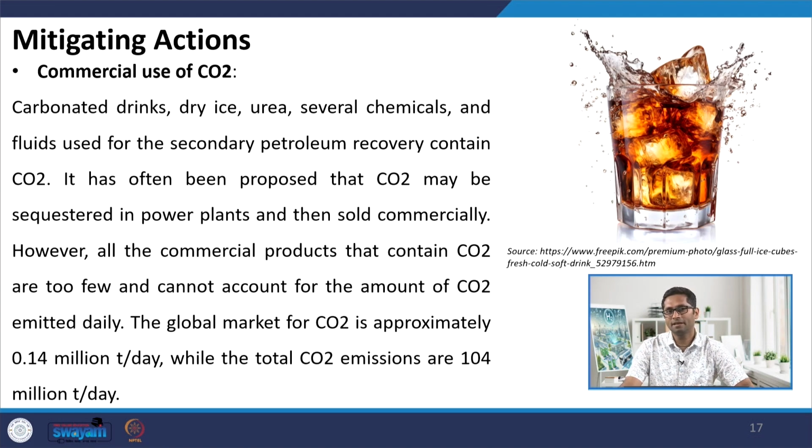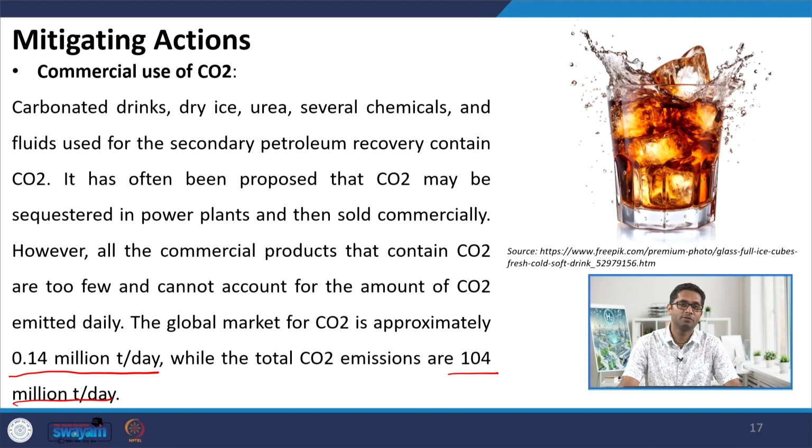But just to set things into perspective, the global market of CO2 is roughly of the order of 0.14 million tons a day, whereas the production globally from different sources is 104 million tons a day. So there is a huge mismatch between the production and the supply of carbon dioxide. The need for carbon dioxide happens to be 5 orders of magnitude lesser than what we are emitting currently.